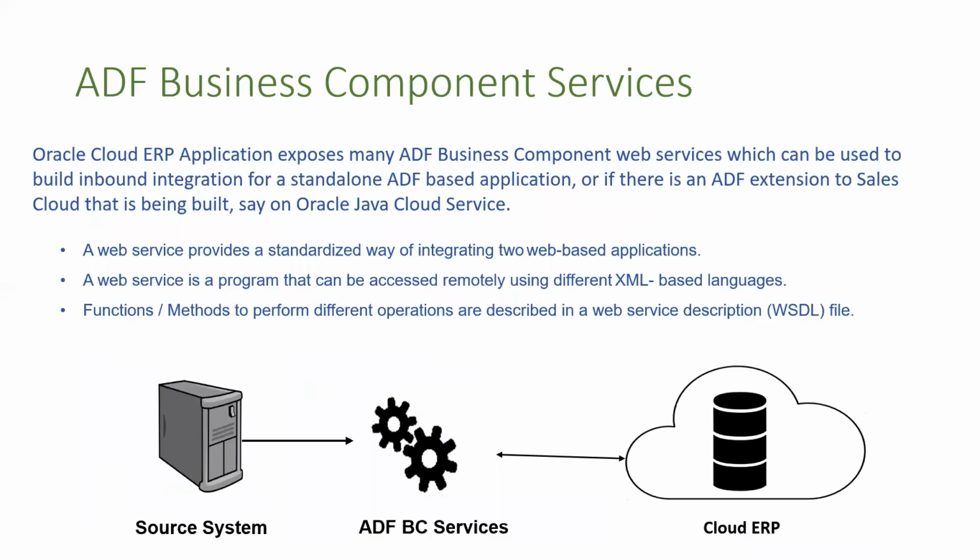Now, going ahead with the next method, which is ADF Business Component Services, right? If you have worked with web services, basically what Oracle has done is, Oracle has exposed many ADF Business Component web services, which can be used to build inbound integration for a standalone ADF based application. So basically what it means is that Oracle has given us a web service which is exposed and which we can use in our ADF.